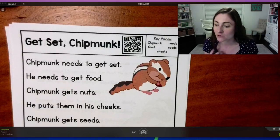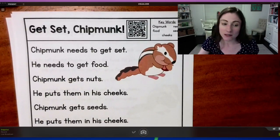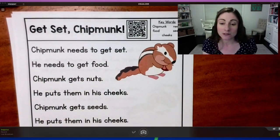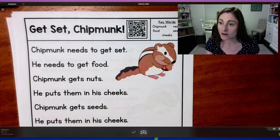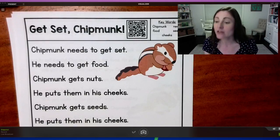Okay, so Megan says, are the texts leveled by Lexile? They are leveled by guided reading or Fountas and Pinnell levels. However, I can get you a leveling correlation chart to help with that. No problem there. Lori says first grade, levels A through K. Shantae says pre-A through K at the moment.